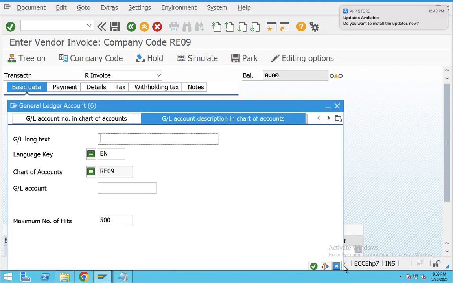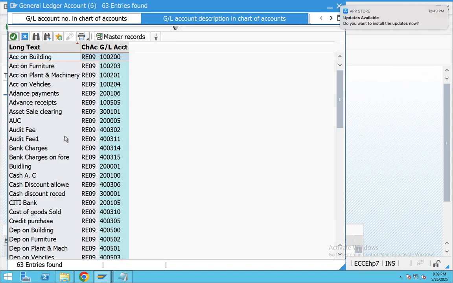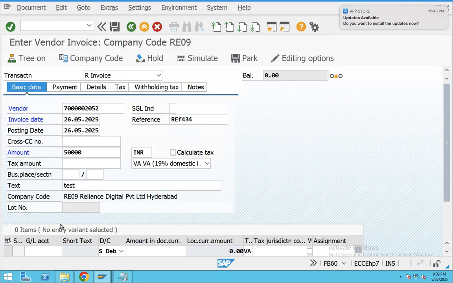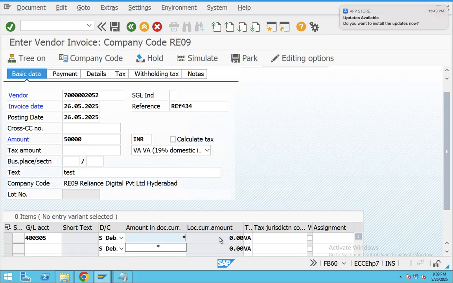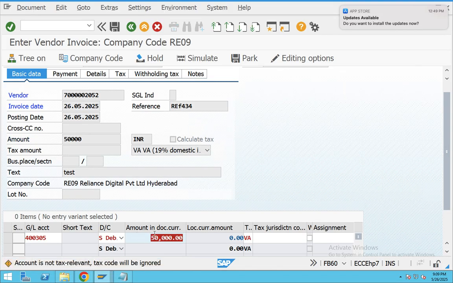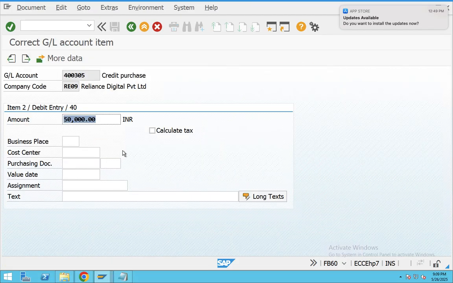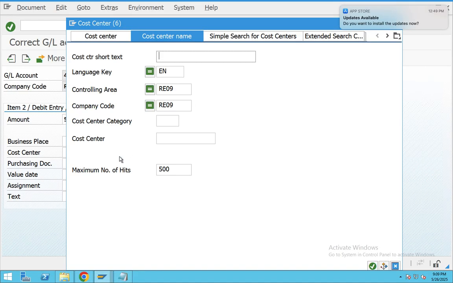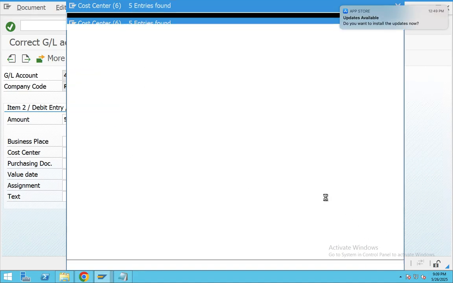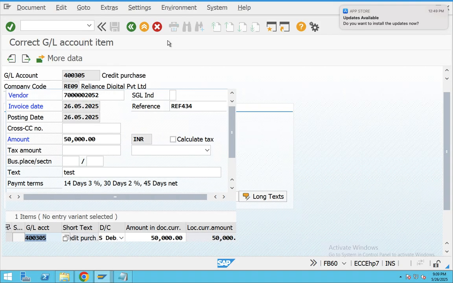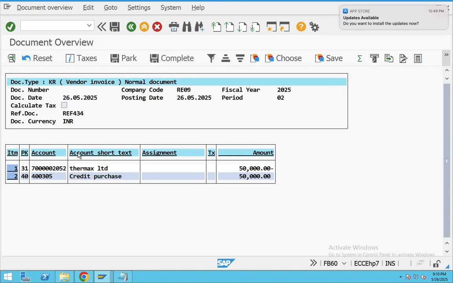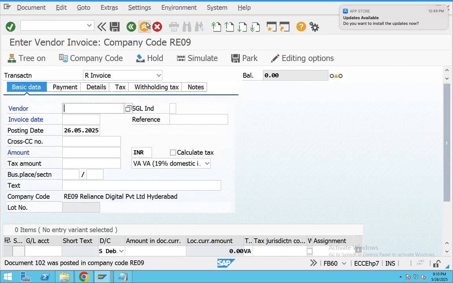Credit purchases. CO object means cost center. Give the cost center. So this is a vendor invoice, and just clear through outgoing payment.